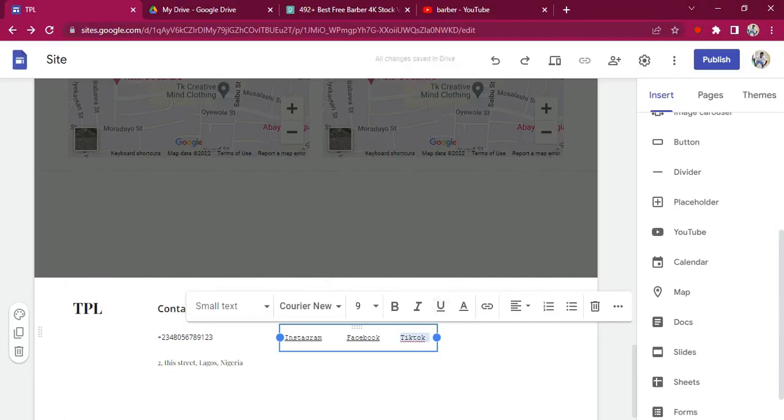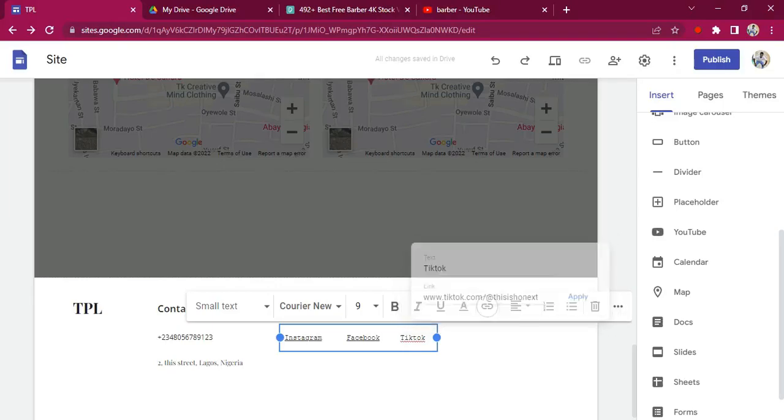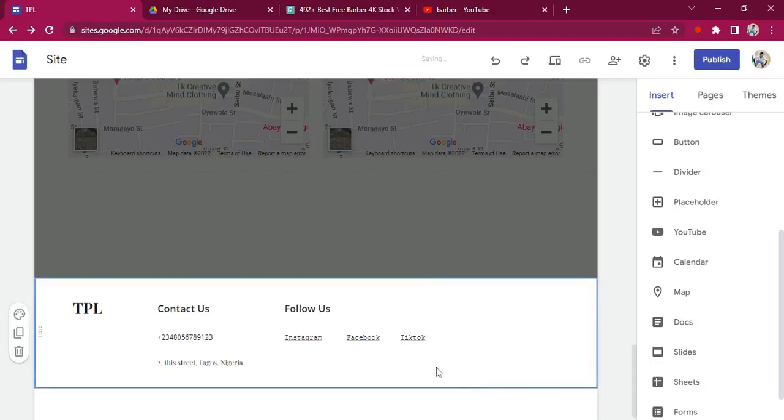Then TikTok as well. We'll add tiktok.com/@thisisonyx. Okay, so we're good.